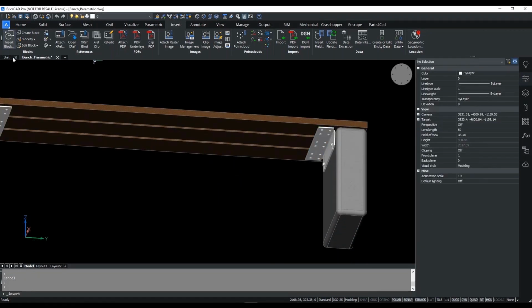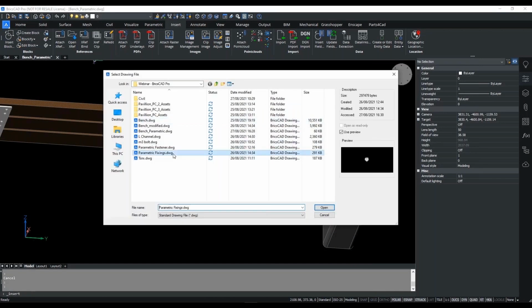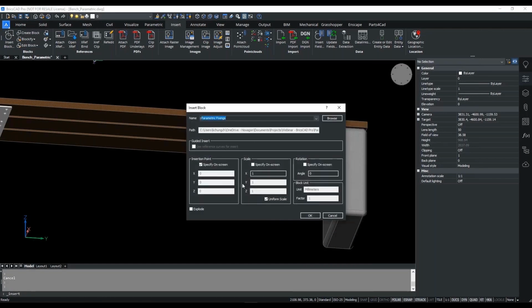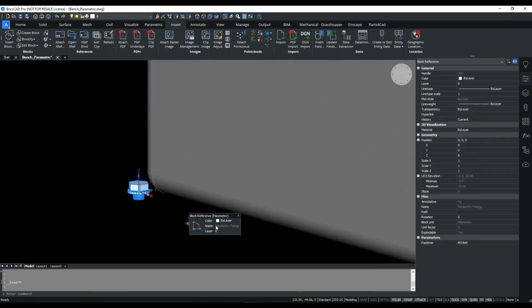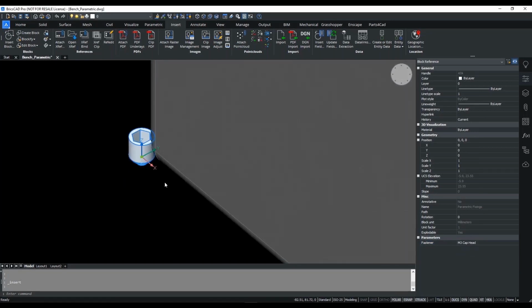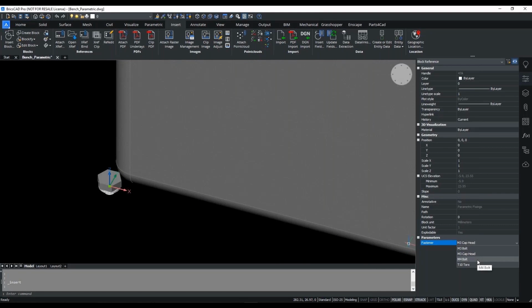And also another burning question is, have you got something related to AutoCAD's dynamic blocks? Yes, we do have. It's called parametric blocks. And let me just import this parametric block for you to see. So this is a block reference, bracket parametric. And this is our answer to AutoCAD's dynamic blocks. But this time around, it's in the form of a fixing, as you can see. And what's so parametric about this is that I have stored 4 different types of fixings within this block.